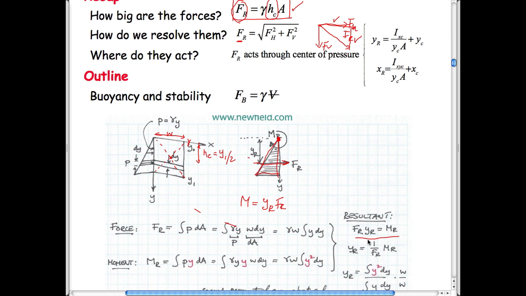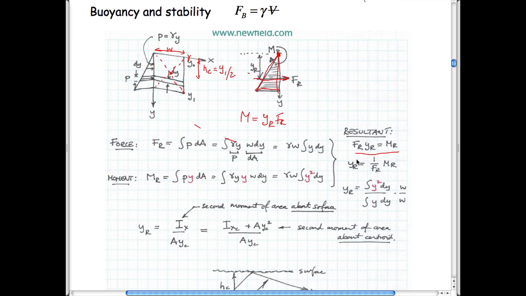So this is the expression that we have here. We can write this about any point we choose. We could write it here or here, but we're going to choose to do it at the surface. If we do that, we can rearrange this expression like this. If we know what FR is, all we need to know is what the moment is, if we can calculate it, and we have some way to calculate this location. So that's what we're going to do. I won't go through it in excruciating detail, but in the past we took the fluid pressure at a point and multiplied it by an area and then integrated that over this area.